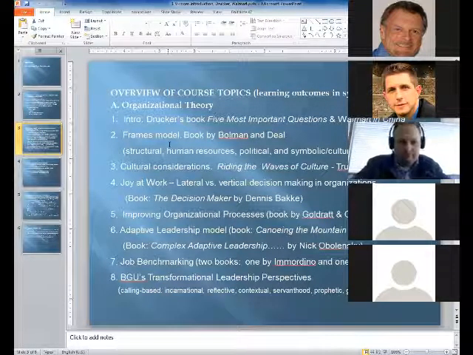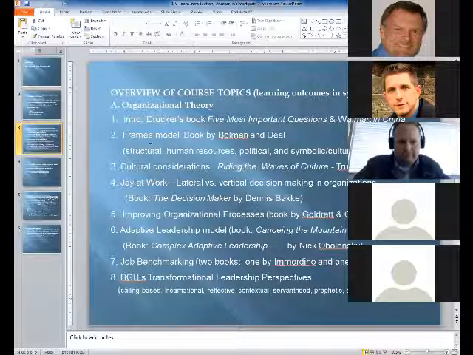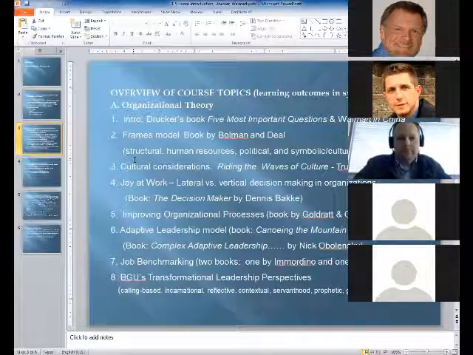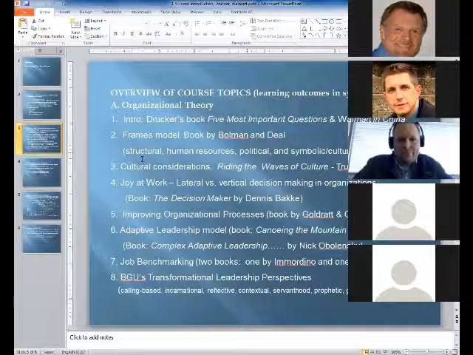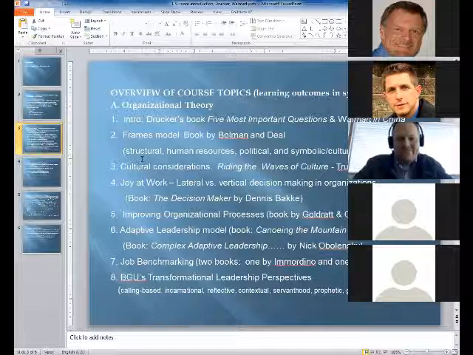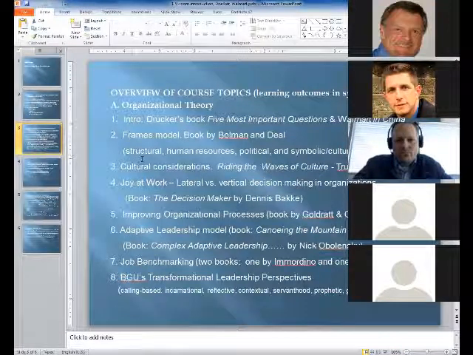Next week, you're going to be reading a book by Bolman and Deal that deals with the frames model, we call it, kind of looking at an organization from a structural point of view, the leadership structures, from a human resources point of view, how does that organization work with its people? Political, that term should be in quote marks, because what political means is just what are the power structures, the power points that go on. Every organization has that. Some are written, some are unwritten.